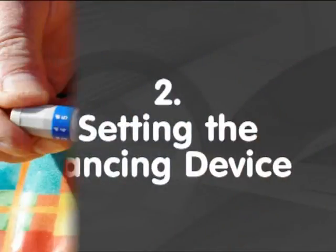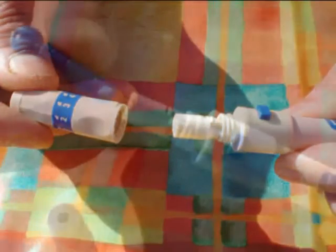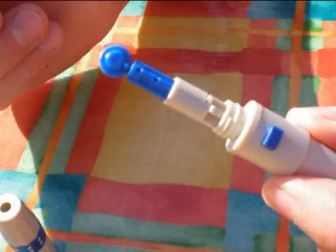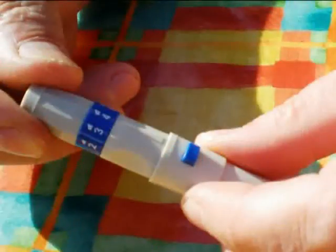Next, you need to set the lancing device. This is very simple. First, you unscrew the top cap and insert the blue lancing capsule by holding onto the top part of the lancing device and pushing until the capsule is fully engaged. Then hold onto the capsule and spin the protective cover at the top to remove it. Screw the top cap back on and then choose the depth of penetration you require.